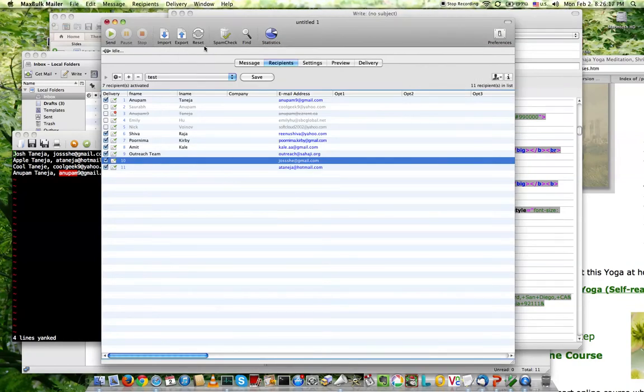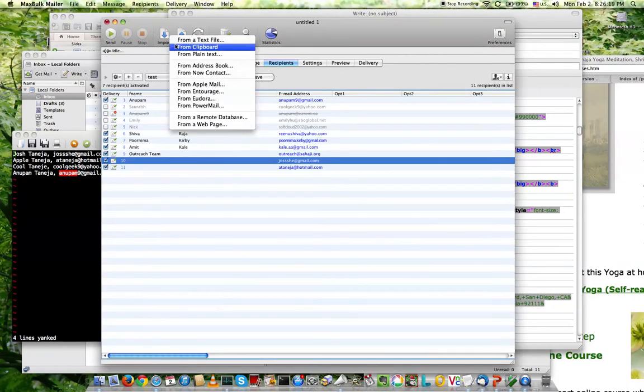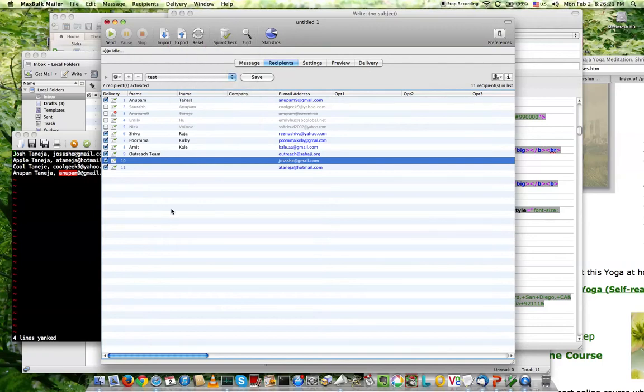And also when you import from clipboard using an Excel spreadsheet, you basically select those three columns: first name, last name, and the email address, and it will import all those three columns here like previously we have done. So now that we have these email addresses, you can click here which ones you want to be delivered, which ones you don't want to be delivered.